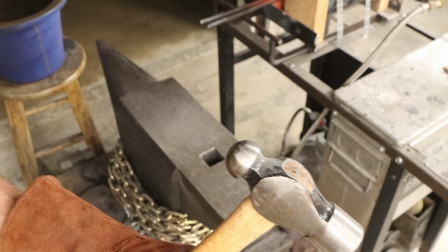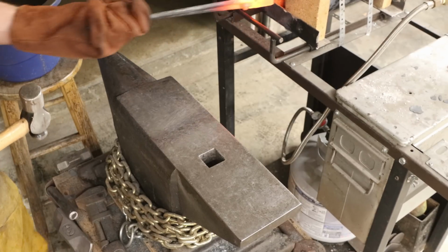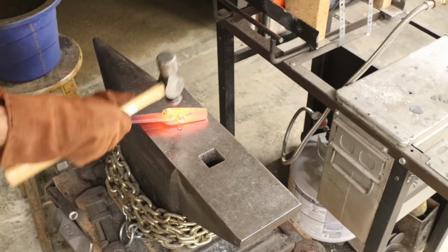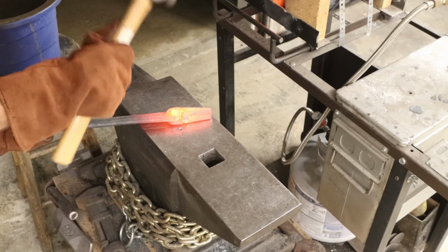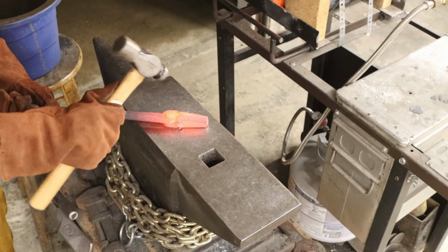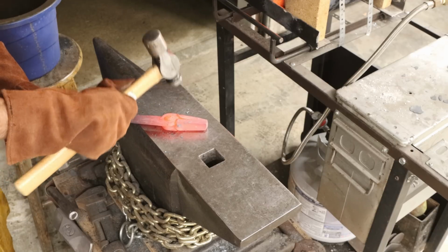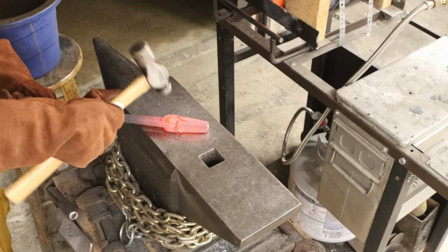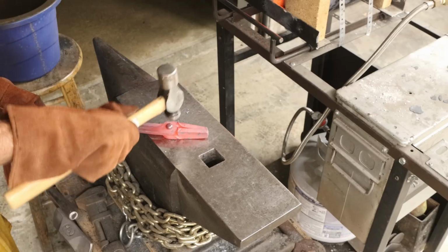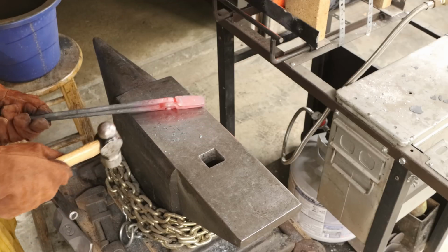Now in order to peen the pin over, I'm switching to a ball peen hammer here, and I'm going to use the ball end. I did remove just a little tiny bit of material off that pin. See how much material I've removed? So you just flatten that pin out first, and then you take your ball peen hammer and you dome it over by hitting the edges down. Okay, I'm liking that.